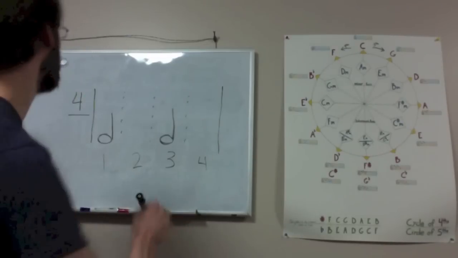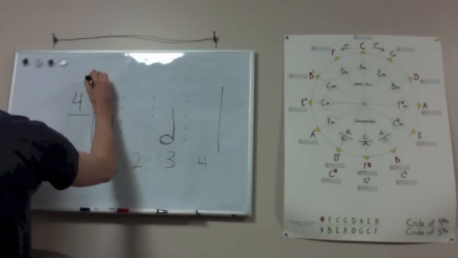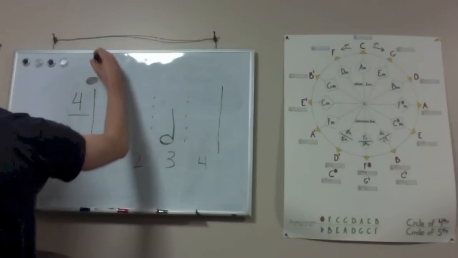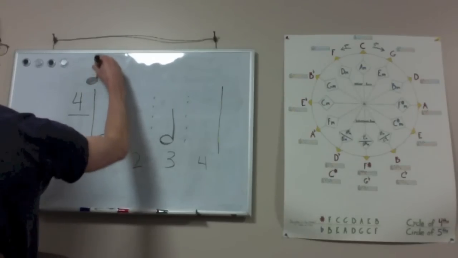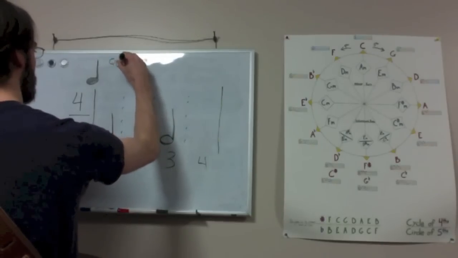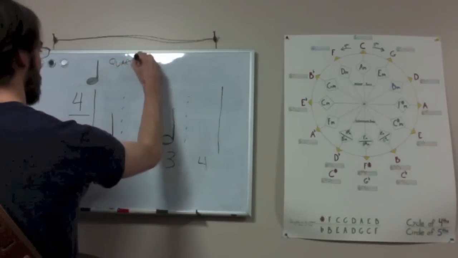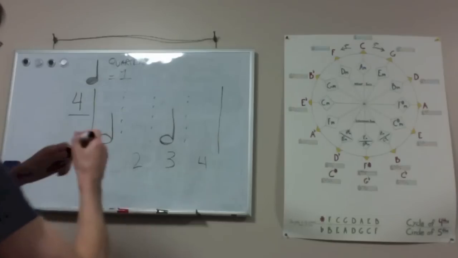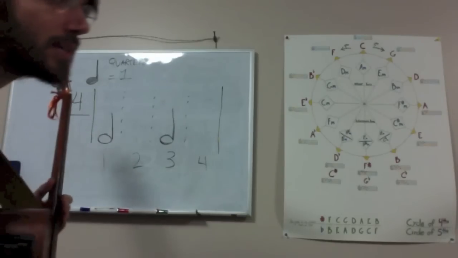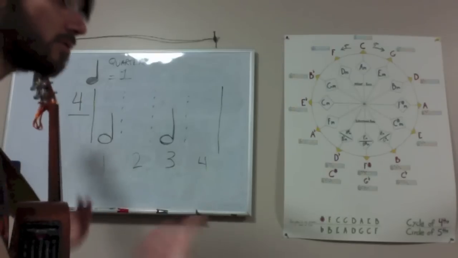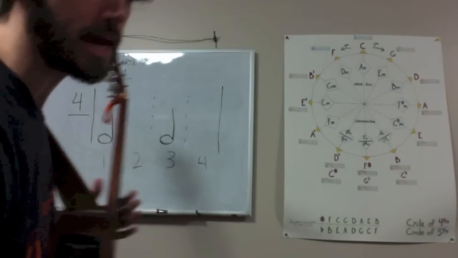Quarter. A quarter note. So what I'm going to do is take that half note and just fill it in. So it's not an empty circle anymore, now it's a filled in circle, and it's got the stem. This gives us a quarter note. And a quarter note takes up one beat, because it is half as big as the half note, which took up two, and the half note's half as big as the whole note, which took up four, which is the biggest note that we have.